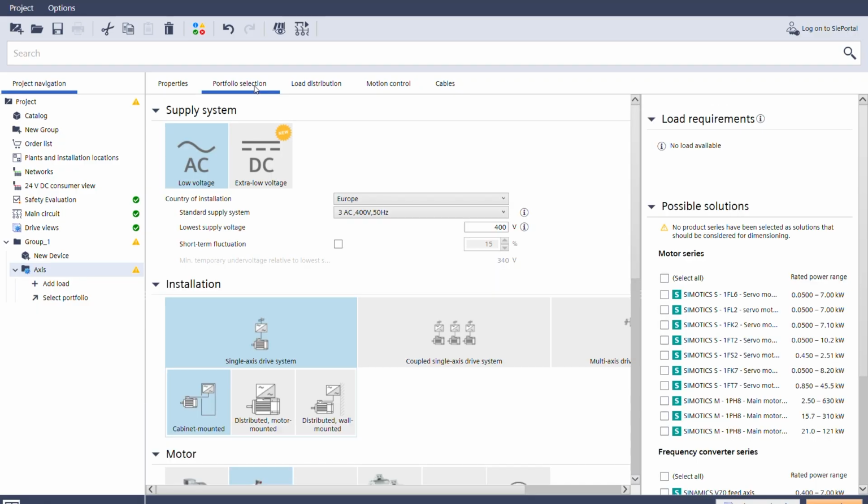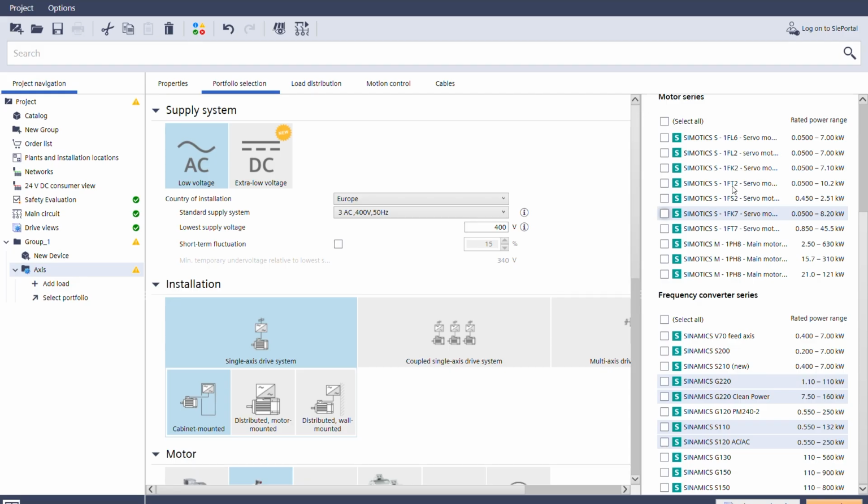So for our portfolio section, in our work window, we're going to start defining a lot of our options here. And from here, it will limit what our possible solutions are over here, which shows all our motors and drives applicable. Do note when I'm scrolling over this highlighted section, it shows all the corresponding drives that can connect to the motor, and it can do the same vice versa below that.